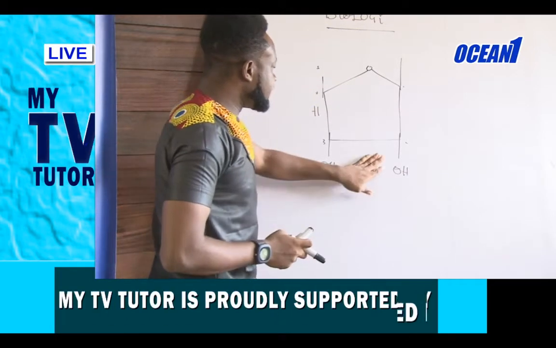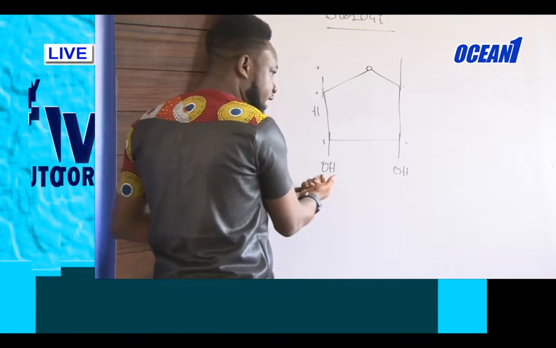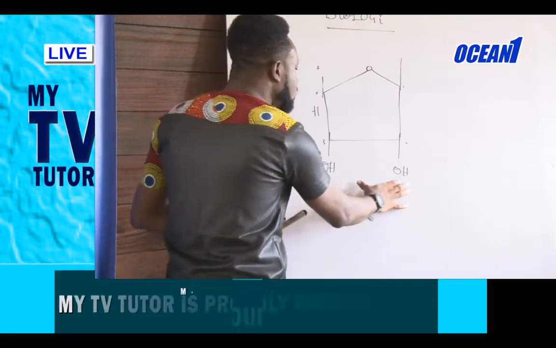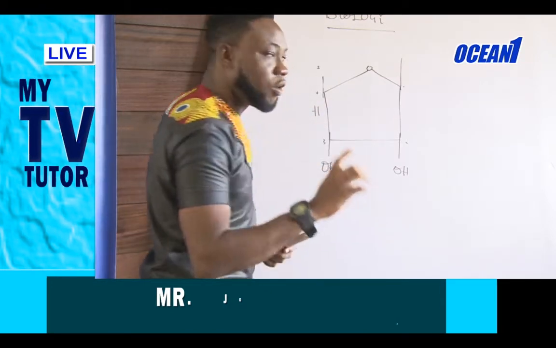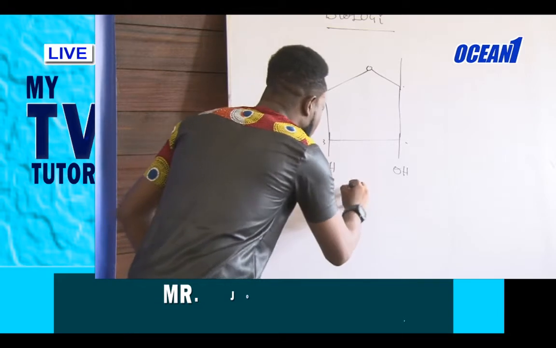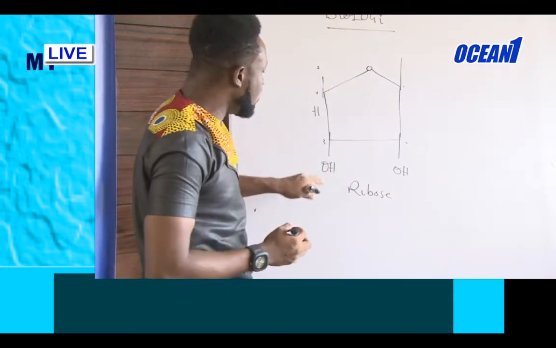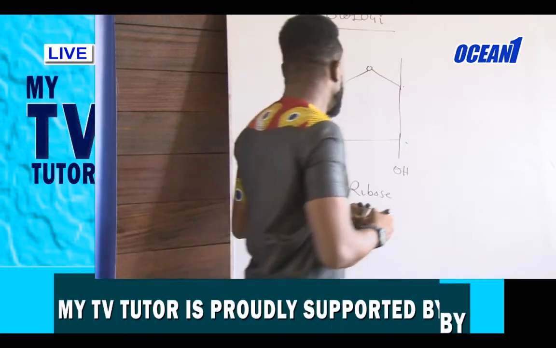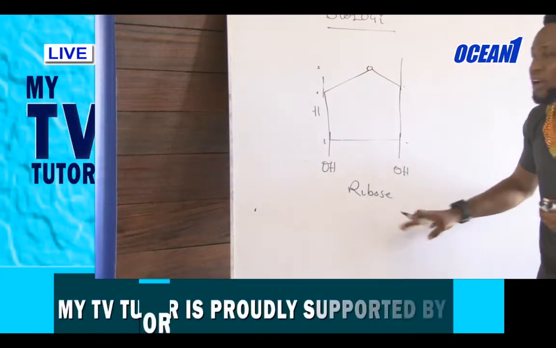Now, this one, you can see that you have OH here, we have another OH here. So there is no oxygen lost. All the oxygen in this ribose compound are intact. So because of that, this sugar compound will be called a ribose sugar, because all the OH are attached. Then let's see how the deoxyribose sugar works.